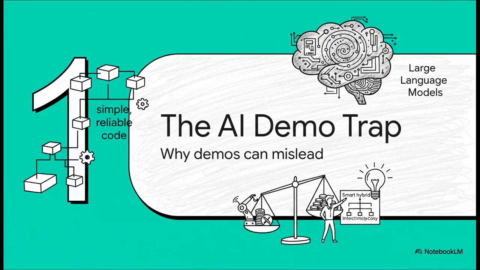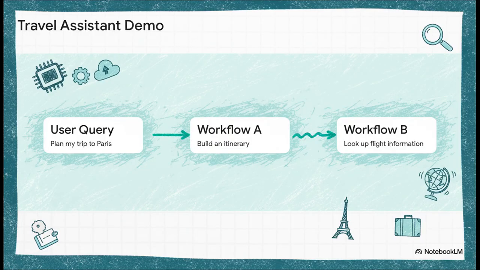All right, let's jump right into part one, the AI demo trap. You know the demos I'm talking about, things like OpenAI's Agent Builder, where it all looks so effortless. But what we're going to see is how these dazzling displays can sometimes teach us some, well, pretty bad habits when it comes to building for the real world. Okay, so take a look at this. This is a classic example from one of those demos.